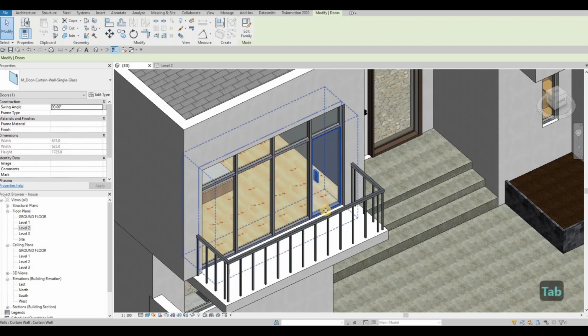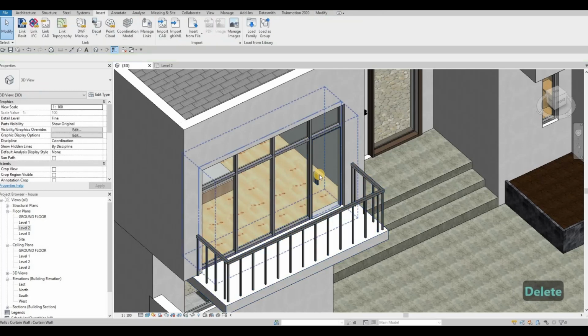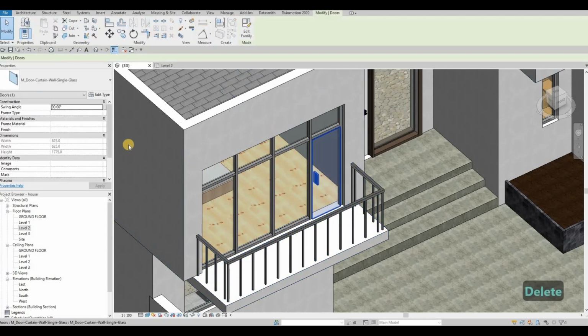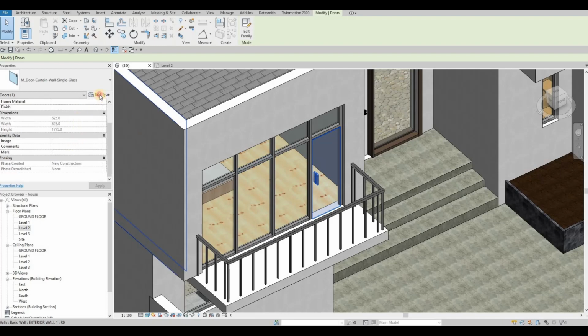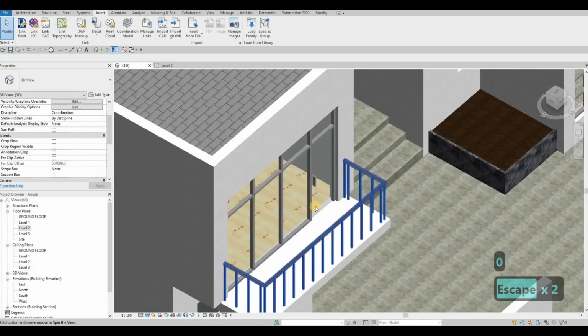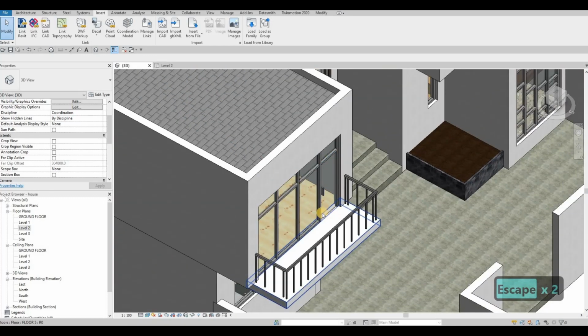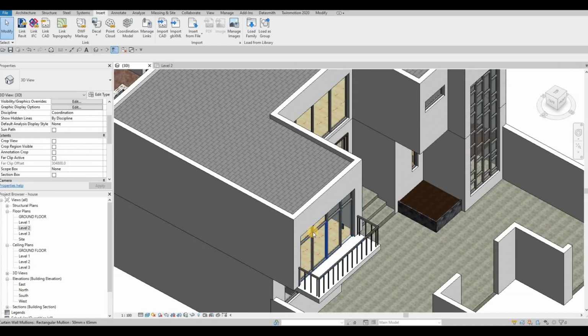So click on tab. So this mullion at the bottom, of course you don't need that, so we could just remove, and then select this panel again just to see how it looks. And then we don't want any offset, so click 0. Sometimes it's automatic that it creates an offset, so you just need to go back and make that 0.